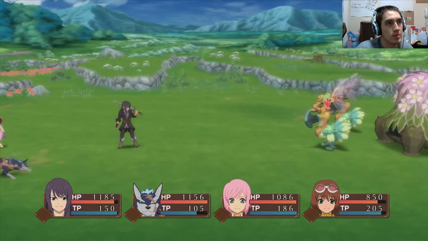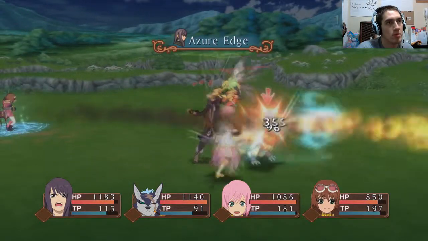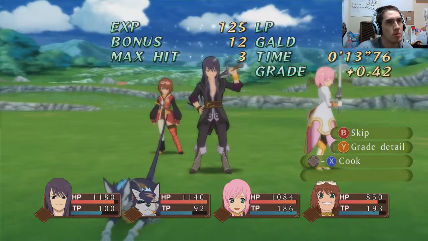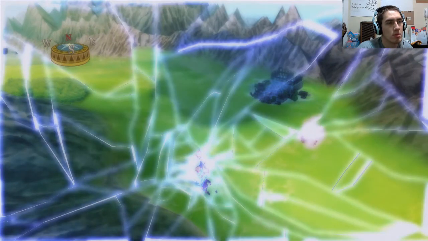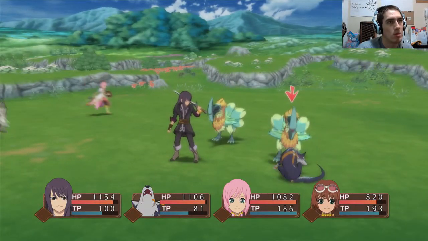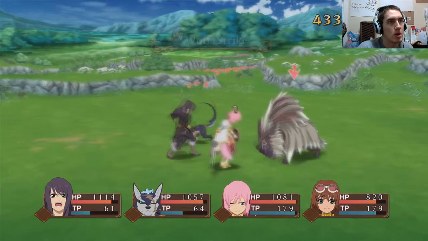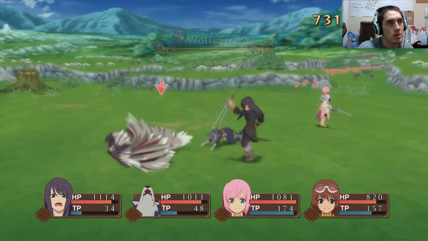Oh, let's go with this guy. I feel like an easy win. Don't get careless. We're done. I feel like an easy win. Wait a second, let me see something. Don't get cocky. Wonderful. Okay. Alright.